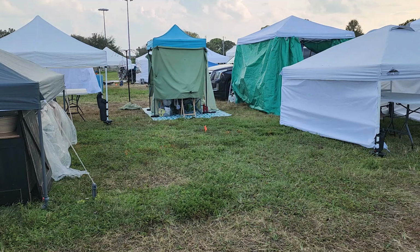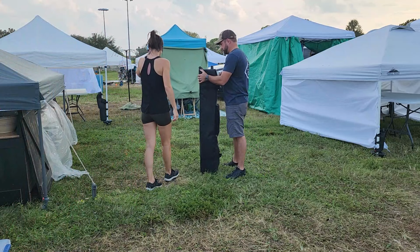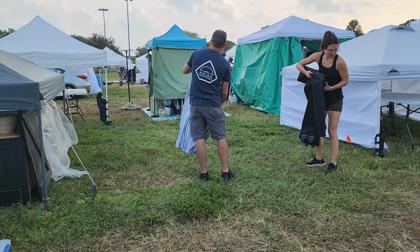We had to set our tent up with the weights the night before. That was one of the requirements of this venue. So we are here Friday night. As you can see, pretty much everyone around us already has their tents ready to go.